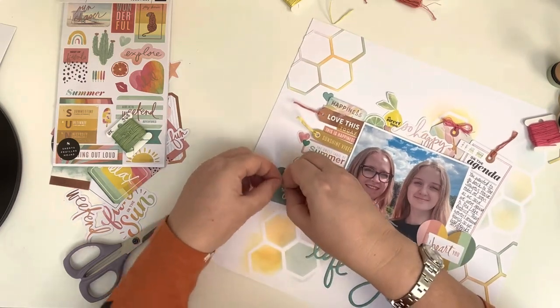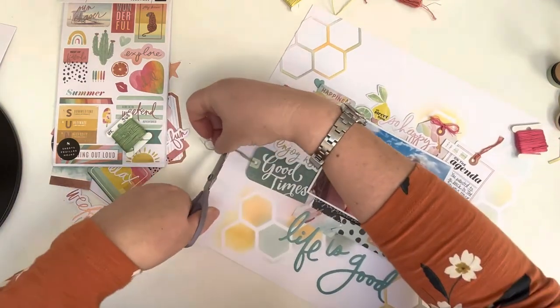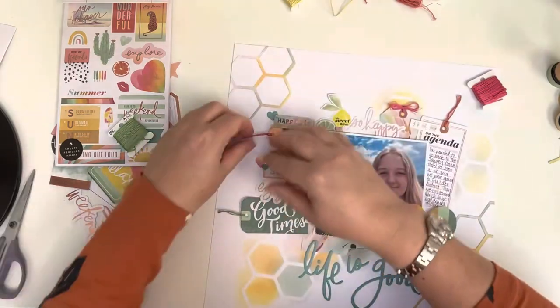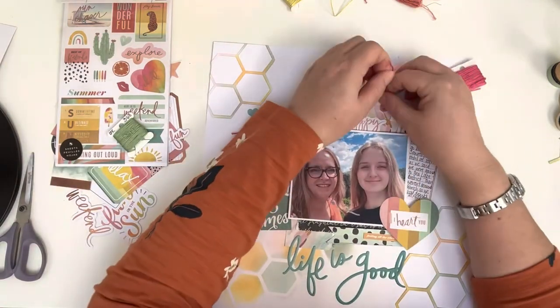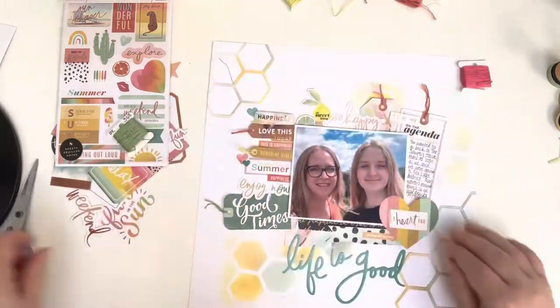So just fiddling with that last tag, and then I'll go around and trim off the tails, because I don't want these to dominate the layout. I just wanted them to add a little bit of something to those tags to make it clear that they're tags really. So trim those off, realise I'm not happy with that bow and I'm not going to mess with it, just trim it.